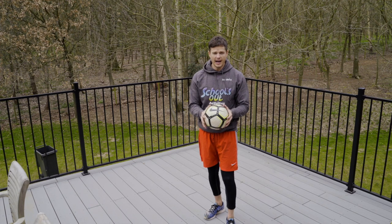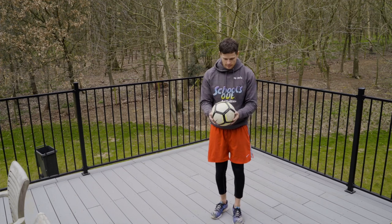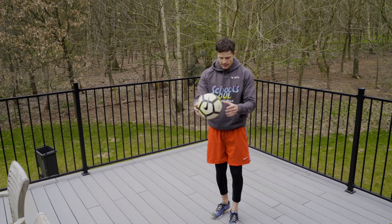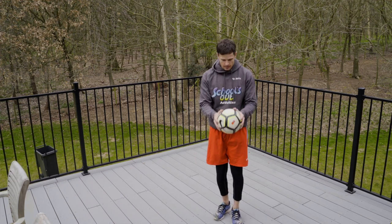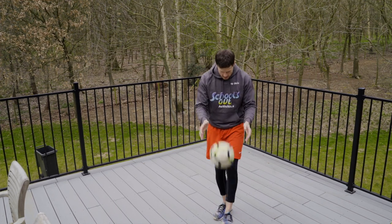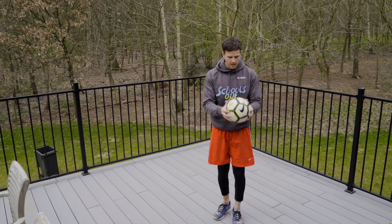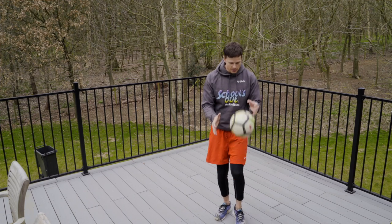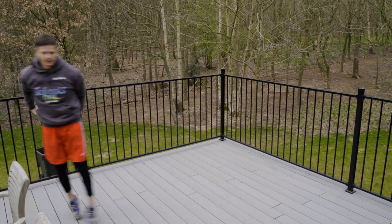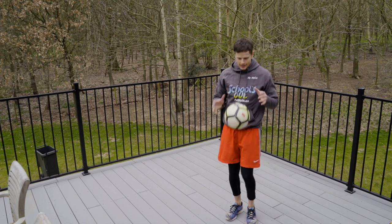So again, from your hands onto your foot, get the feel, nice and simple, into your hands. You can see you build up a rhythm. Master that. Keep doing it until you've got that sorted. If you do throw it up, don't worry, just go get it and come back to your point, making sure not to knock any windows.